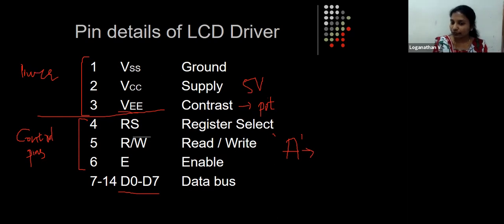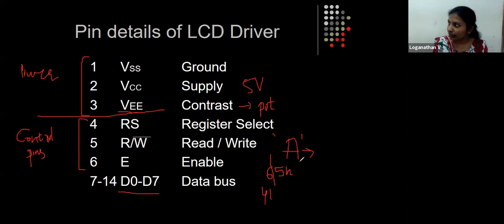Now what is the ASCII value of A? 65 is the ASCII value of A. But here, if you write 65, you cannot write 65H. If you write 65H, what happens? 6 is one nibble and 5 is one more nibble. Now, 65 is a decimal value. That decimal value's equivalent hex value is only getting stored in the data lines, and that is nothing but 41. 41 is the hex value of capital letter A.